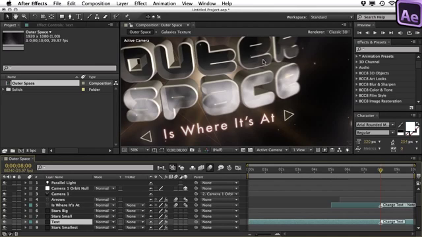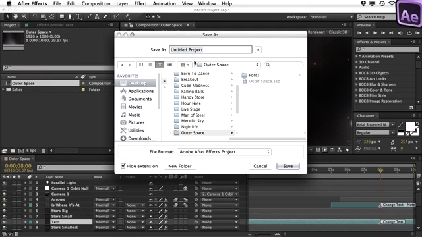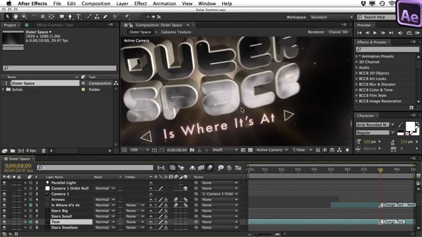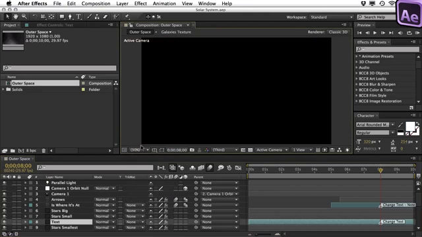because right now it says Untitled Project. So the first thing to do is to go under File, Save, and then give it your own name. I'm going to call this one Solar System because I know that this is what I want to type instead of outer space, and I'm just going to press Save. Now I'm also going to change the resolution to fit up to 100%.